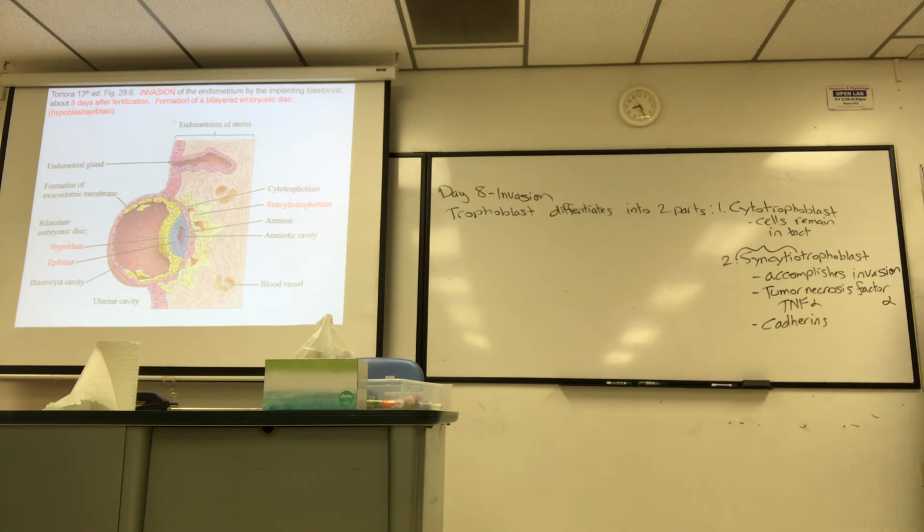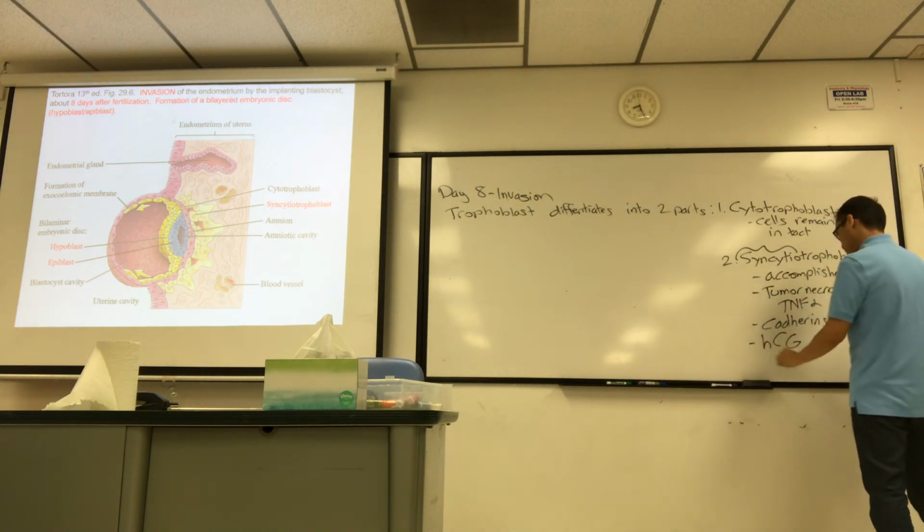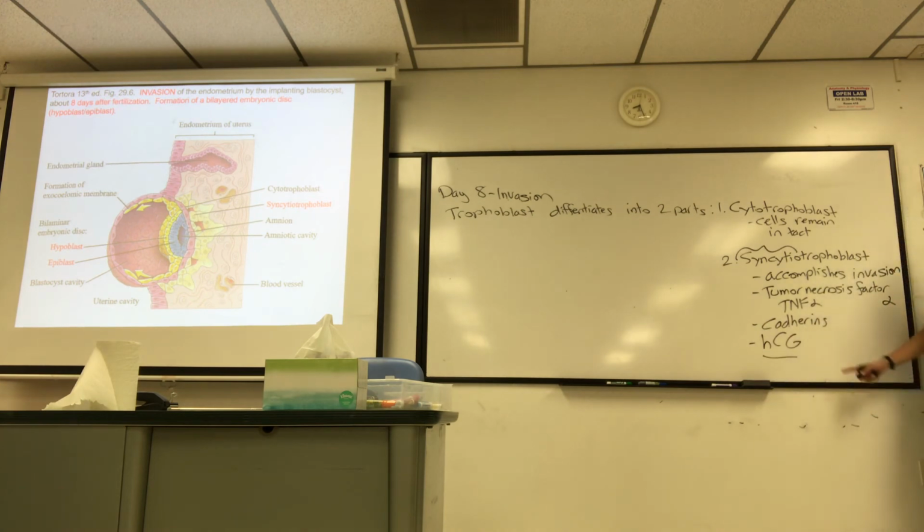Also in this area, high amounts of HCG. I already talked about that in terms of its function as a gonadotropin. It may have some other function too, like maybe an adhering capability. But anyways, this is very important to understand. The syncytial trophoblast: you're digesting your way into the endometrium as illustrated. I also see some other things, but are there any questions on trophoblast before I move on? So we're doing a good job here.